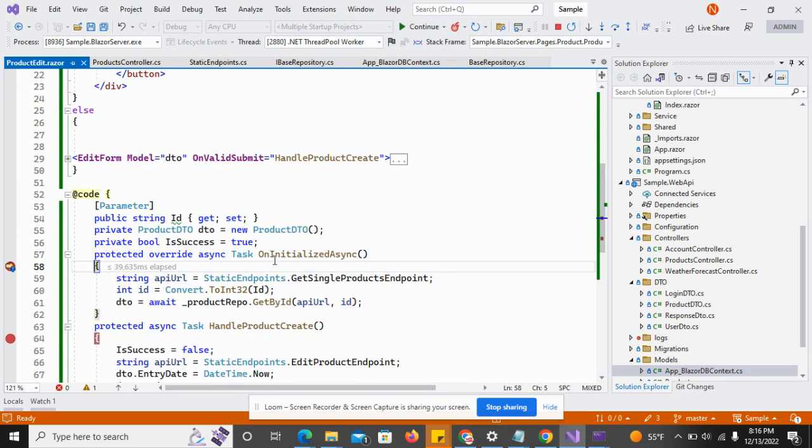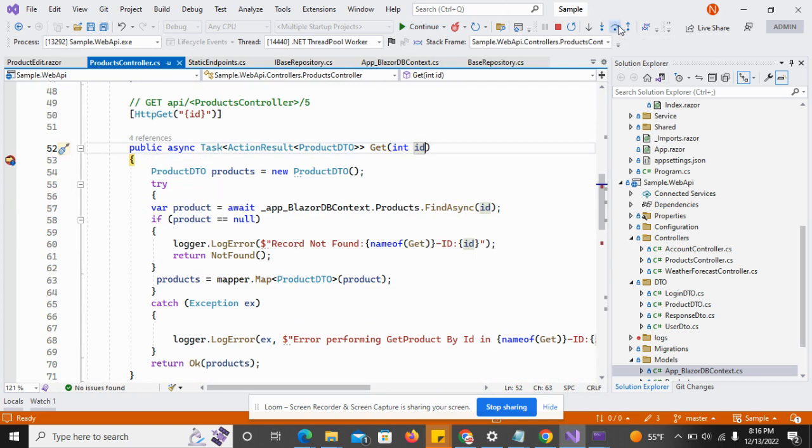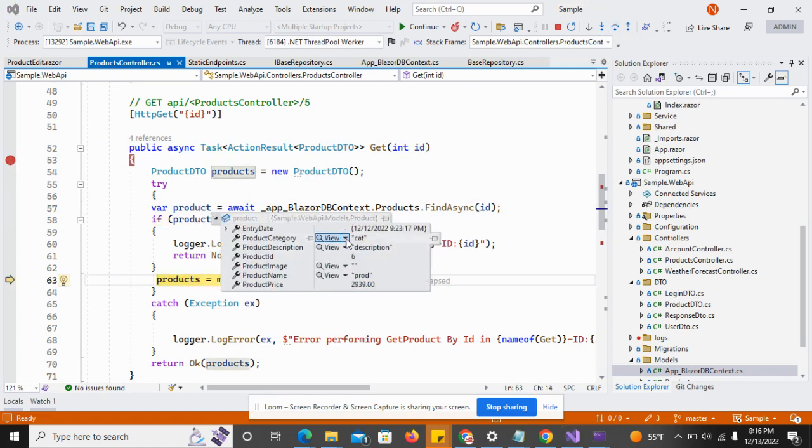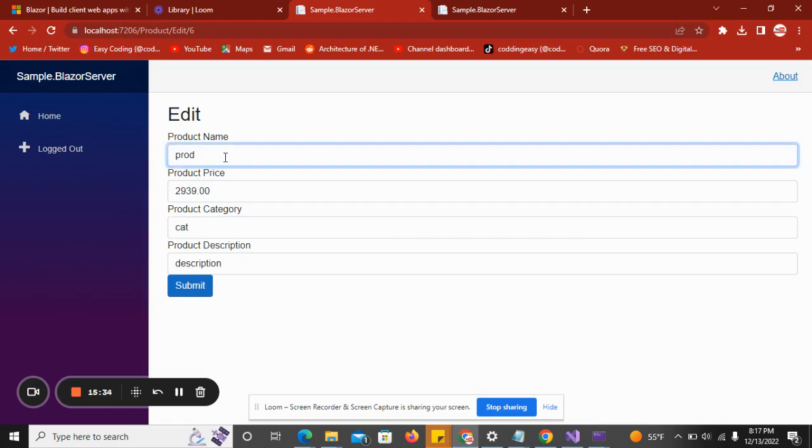As you can see, the OnInitialized method is called now. So just move and see what's happening with this. As you can see, here is the ID 6 which is converted into integer, and just continue. And you can see our product get API here. So everything I think would be fine. Products get successfully. So just continue, and the status code will be OK. As you can see, here is the product.